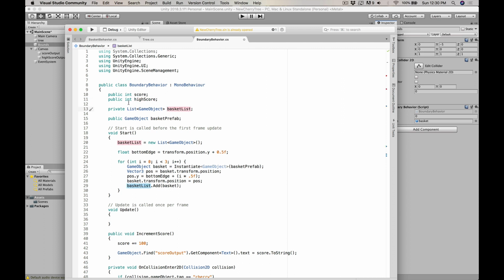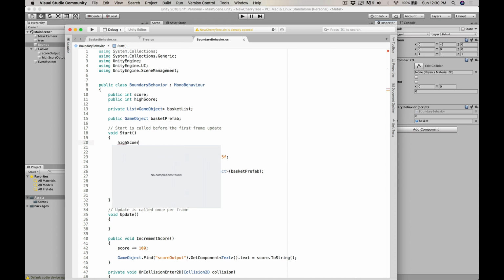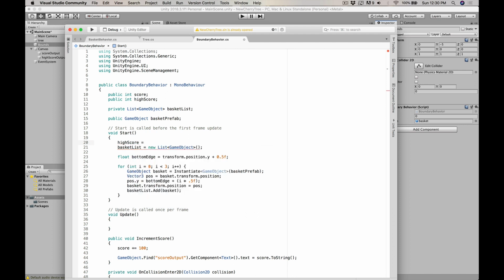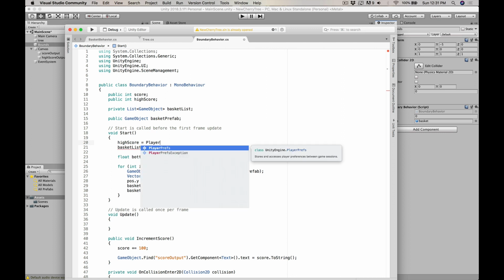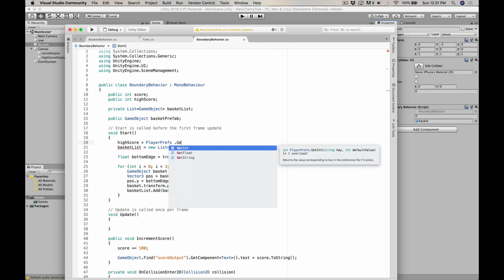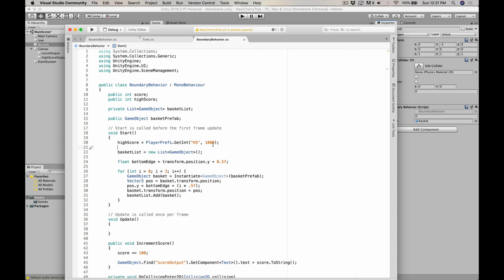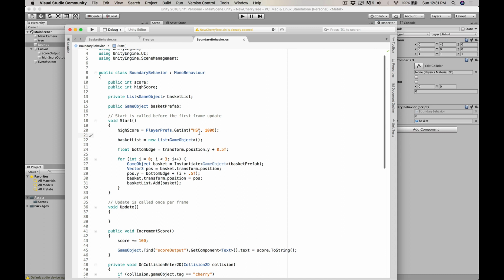And we will, rather than just initialize that, we are going to read that high score. We're going to use something called player preferences, player prefs. So we will get high score equals, and how do we grab them? Well, we just do player prefs dot. Now, we're going to ask for an integer, get int, and we're going to use a tag or a key, right? A key on it, and our key, we're just going to use HS for high score. So that's the key we're going to look for, and we're also going to put a default value of 1,000. So if there is no high score already set, sorry for being so emphatic there, it's going to set it to 1,000. All right. So that's where it gets set.